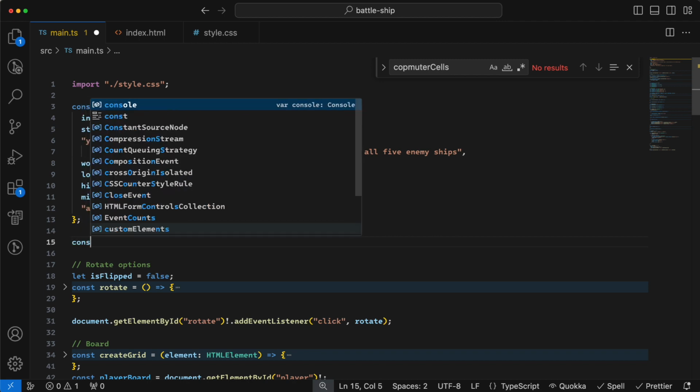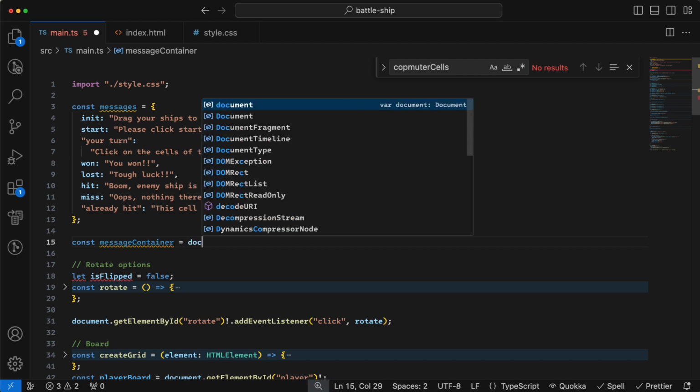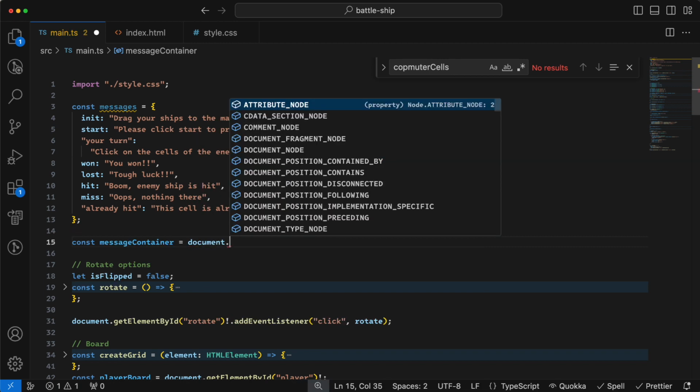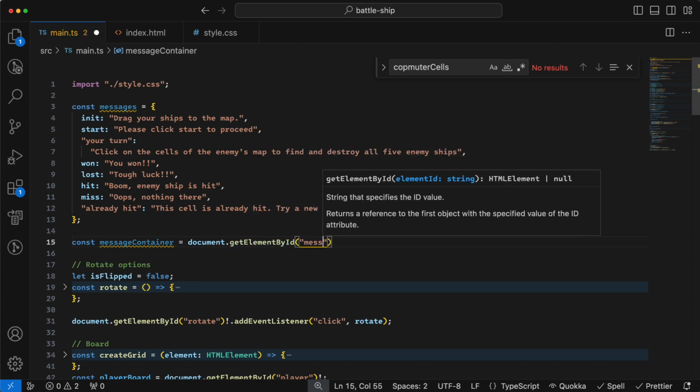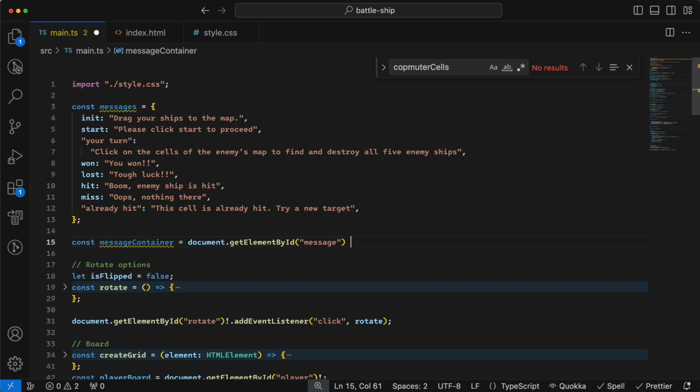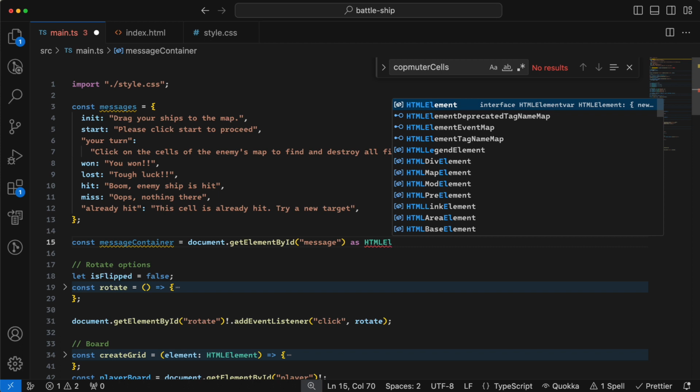And then I have a message container which will point to the div that we already created, of the message, and this is an HTML element again.